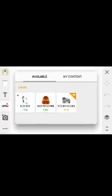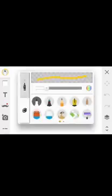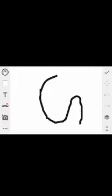Okay, I am back and we are just checking what this is. Oh, stickers. That might help. But first, we're gonna actually do this color. I'm gonna start out with the black outline this time. And I'm just gonna go with the flow, whatever I make is gonna be what it is.